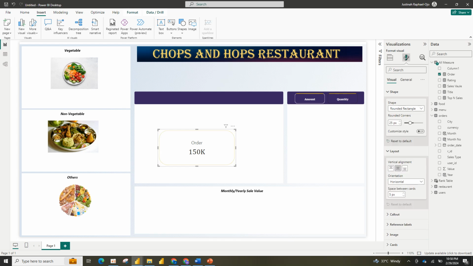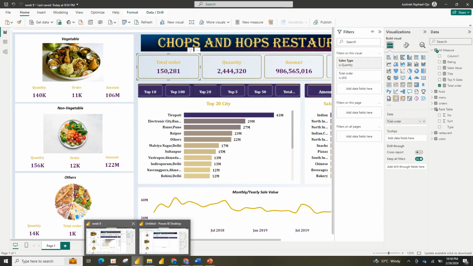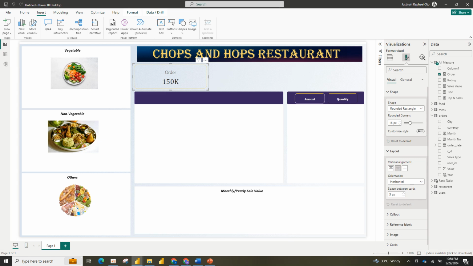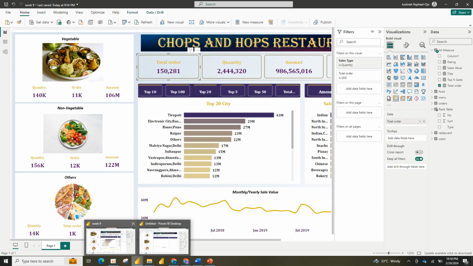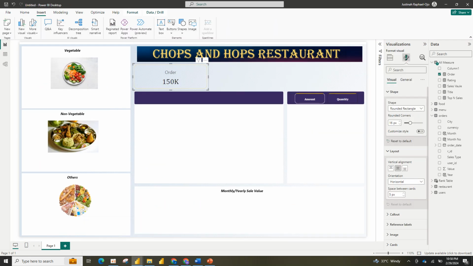I use the rounded, then I think the rounded corner, I reduce it. So I reduce this, then I put this here. Let's check to be sure. Good. Okay, I think I know what I use now.